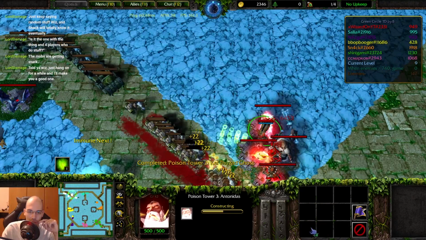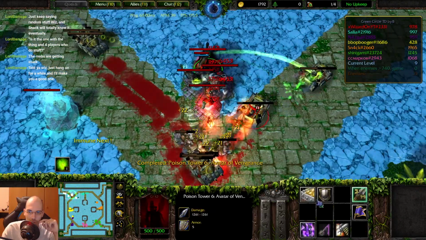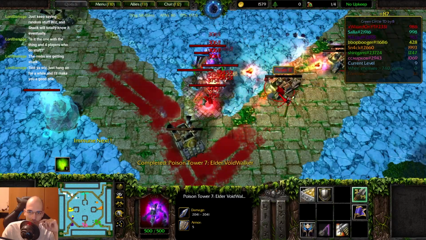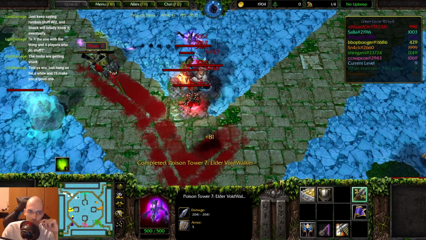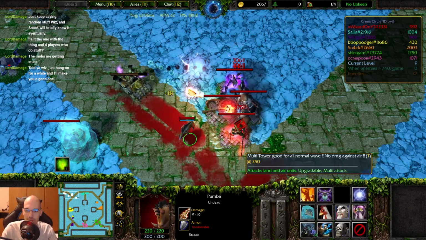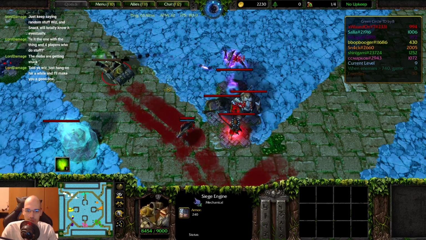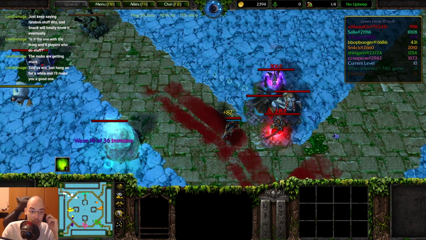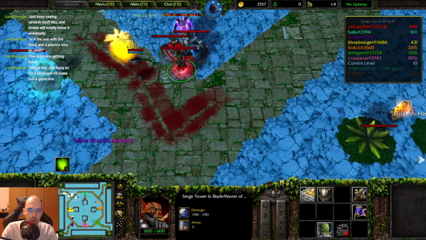I'm not sure what it is good against. I saw that it says something against. It's good against something, but yeah, okay. So poison 7 is fine, it seems. Best tower against reinforced, yeah. Which I suppose means fortified. Tier.